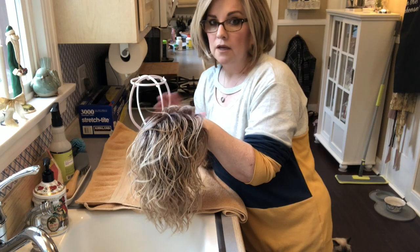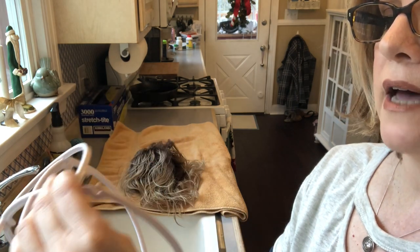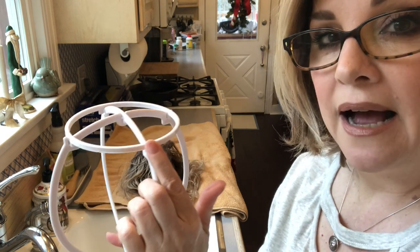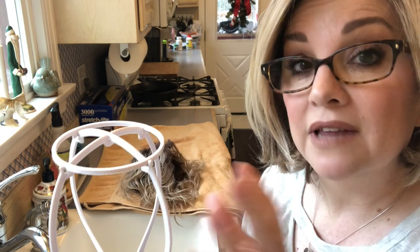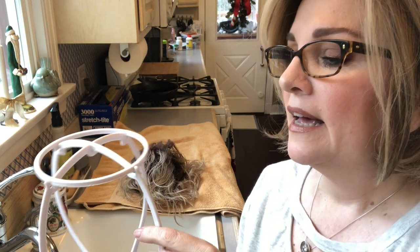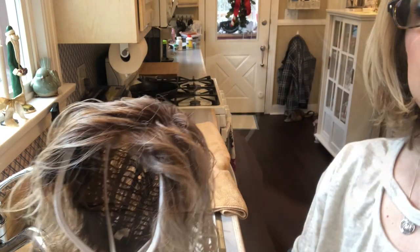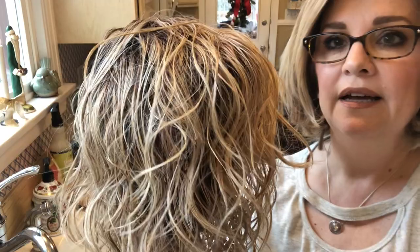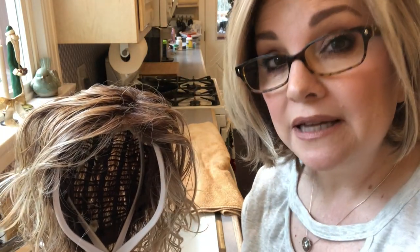Just don't even consider running anything through these fibers at this point. The dryer racks have little pins, and the wig fits right into them. Do not put your lace front over the top of one of these — I did that by accident once and it permanently creased the lace front. I had to use It Stays on the lacing to fix it, and generally I don't use It Stays to glue down my lace. Make sure the front lace is right in between the two pins — safe and sound.